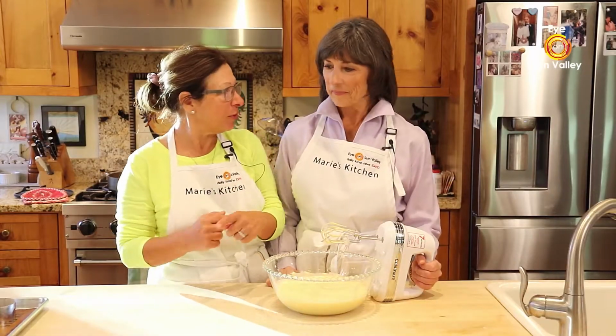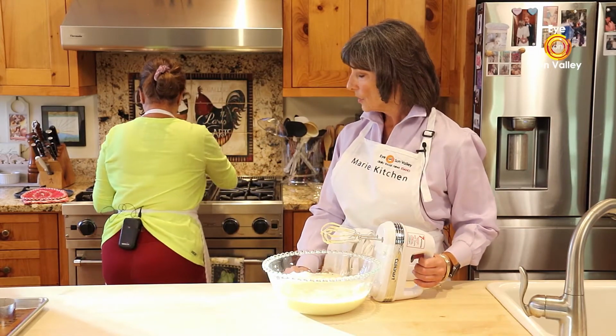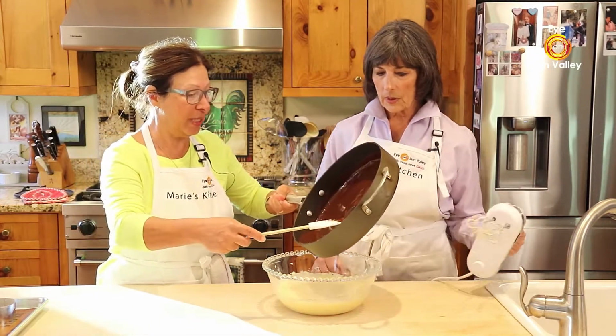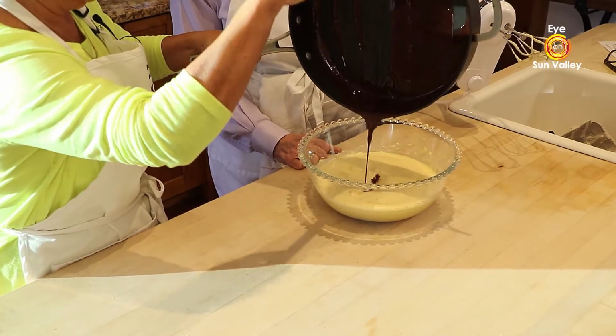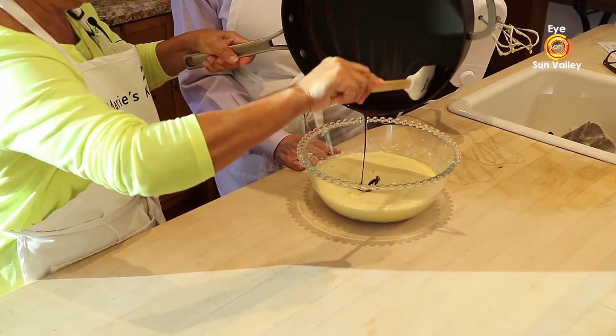Okay, Darcy, I'm going to go grab the chocolate for you, and we're going to mix it, right? So the chocolate's been cooling with the butter. We let it cool for two minutes. All right, Missy, there it comes. Look at that. Oh my gosh, there's no way you can use milk chocolate for this. Look at how good it looks.